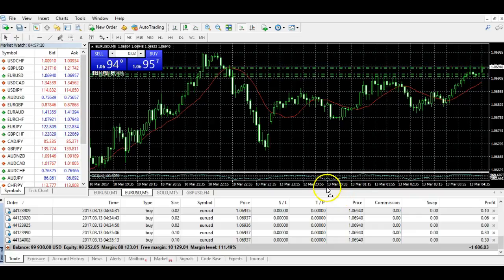As I said, today is the 13th. If we look back in a little bit of history, say last Friday, for example, notice the trading time around about 12. Trading time is a bit low down the bottom here. When the market opened, in this particular case Euro USD, this might not apply to the other assets, of course, but I've noticed that this pattern has occurred in the beginning of the day.